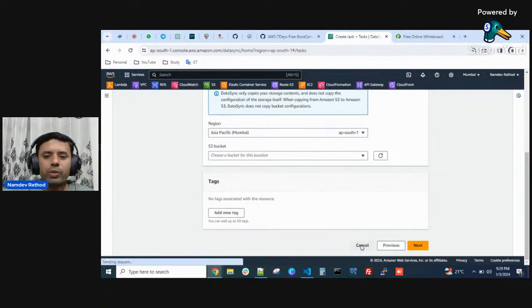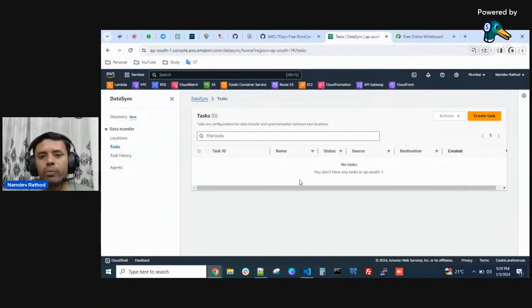So this way, once the job is configured, you can easily run it. Either you can manually execute the job, or you can schedule it, like a cron job. Let's say you want to sync the data daily at a particular time, like 7 a.m. or whatever, so you can set a cron job there as a scheduler.